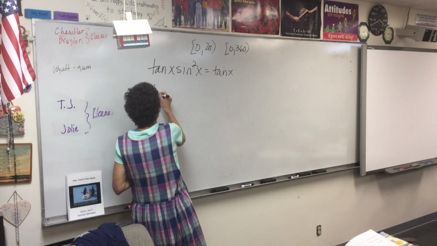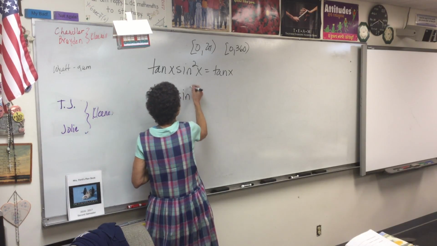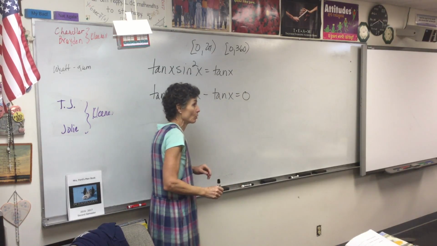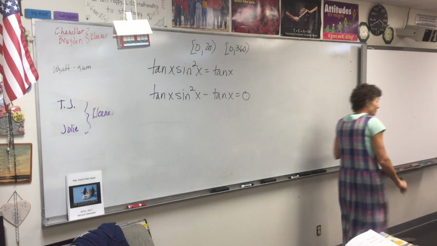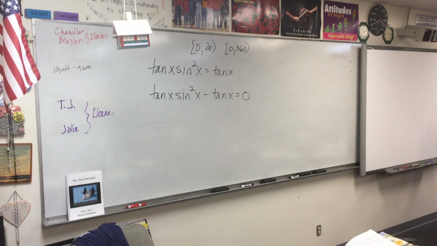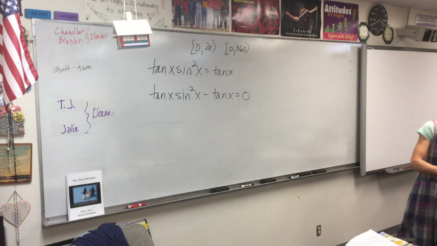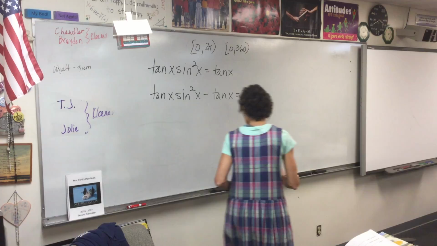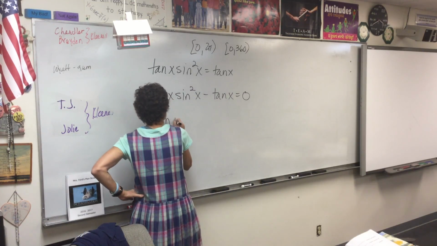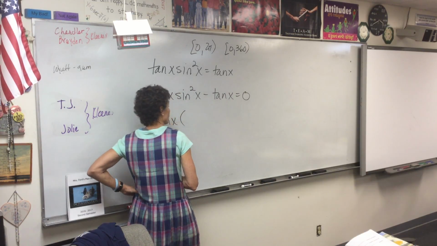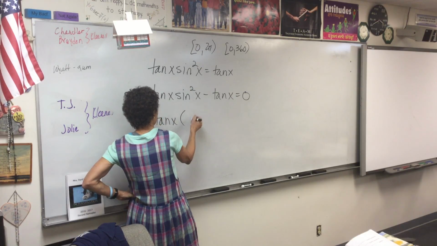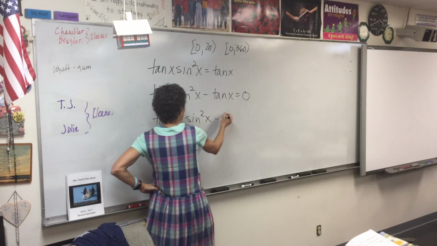Yeah, let's get our equation set equal to 0. Isn't that sort of a common theme? I mean, don't we often get our equations equal to 0? And that's not an unusual thing for us to do. Now, once we have our equation set equal to 0, what would we do next? Factor out the tangent, absolutely. So we're going to factor out the tangent, leaving us with what? Not 1 minus, it's going to be sine squared minus 1.